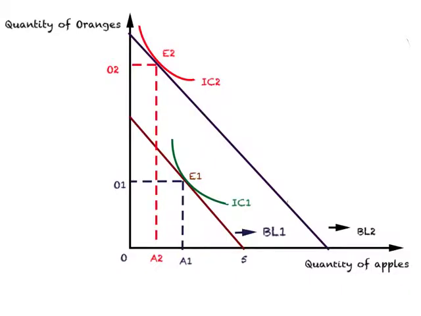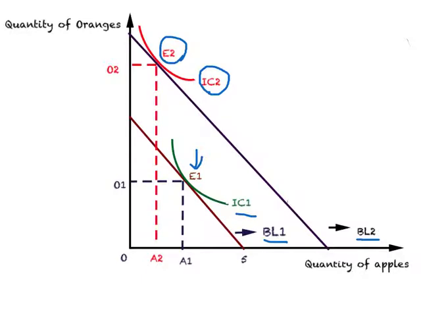Now look at this diagram. Again, we are looking at the original budget line, which is BL1, and we have an indifference curve IC1, so we know what will be the equilibrium point. It will be E1. We have the second budget line, which we have called BL2, and here the indifference curve is located elsewhere on this corner, more towards oranges. And so now what we have is this equilibrium point E2.